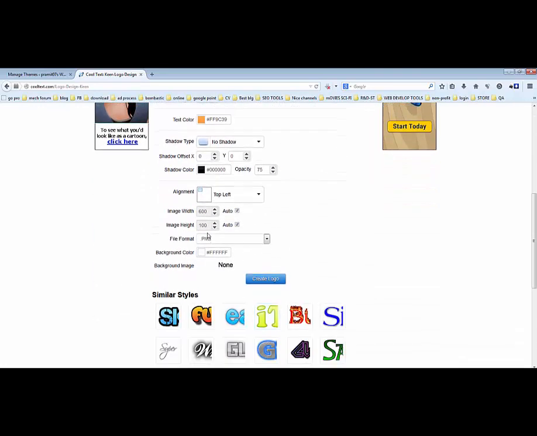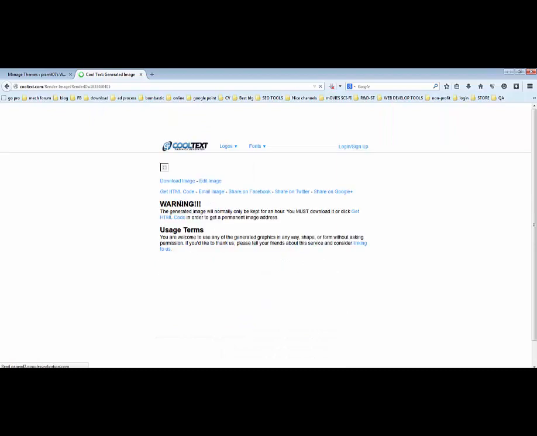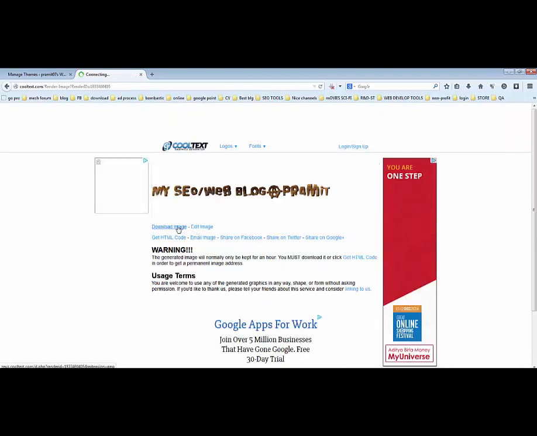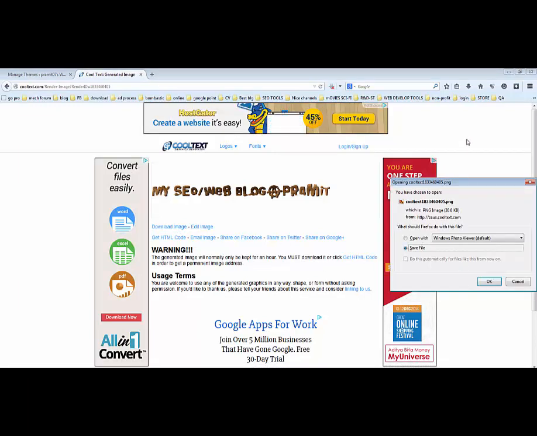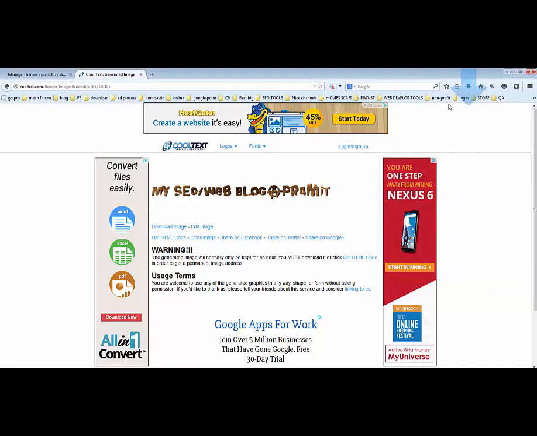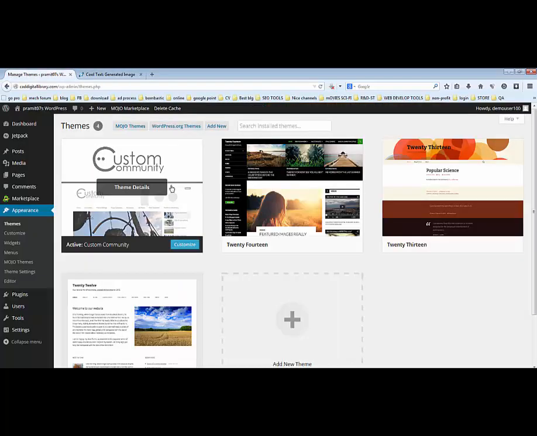So for the logo you need to have the PNG, so it's better to use PNG, where you have the transparent background. So go to create, and once this is done, you can directly download this image, and this we can save. And what you can do is drag this and put it on your desktop, and this is what it looks like. And this particular logo will be used in our website.